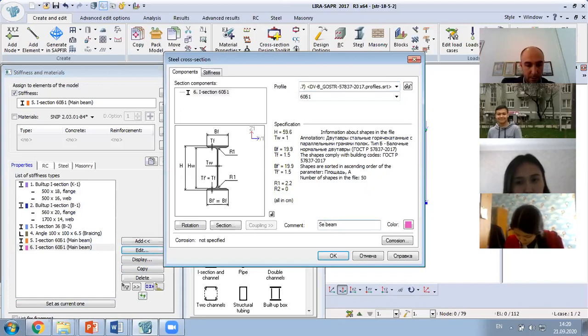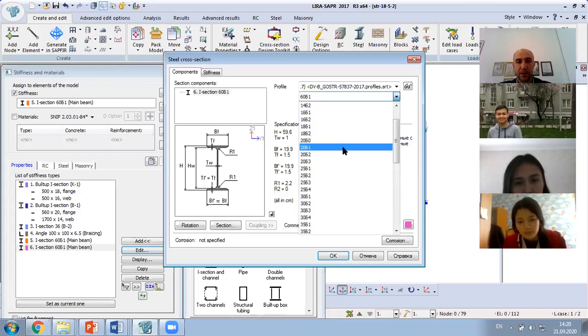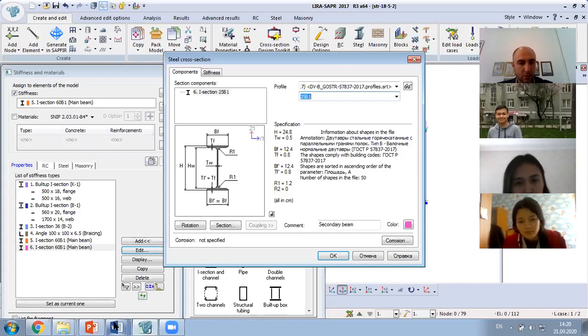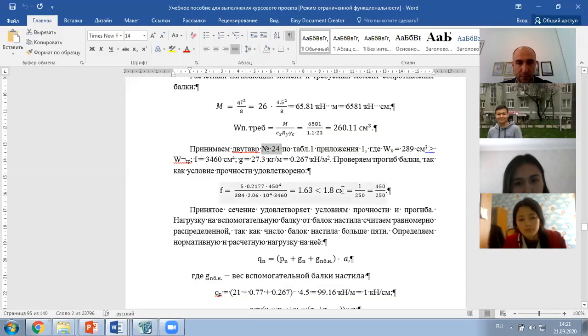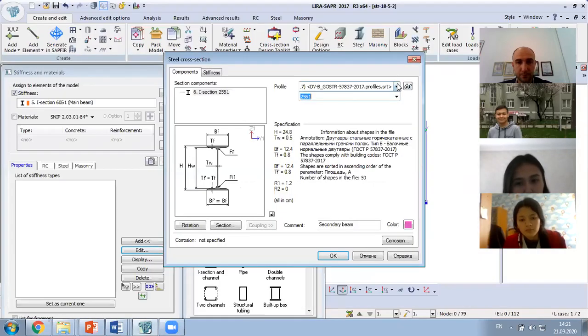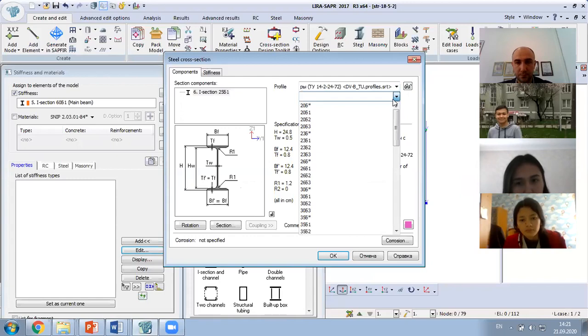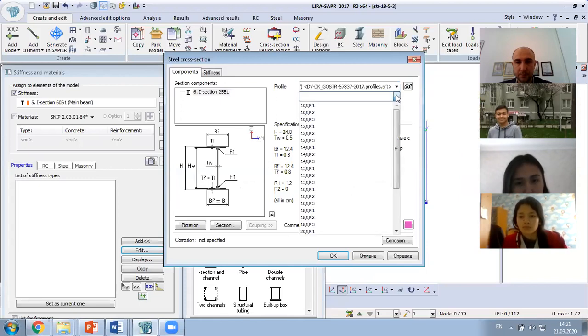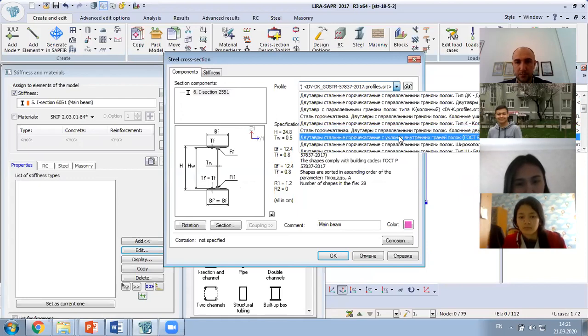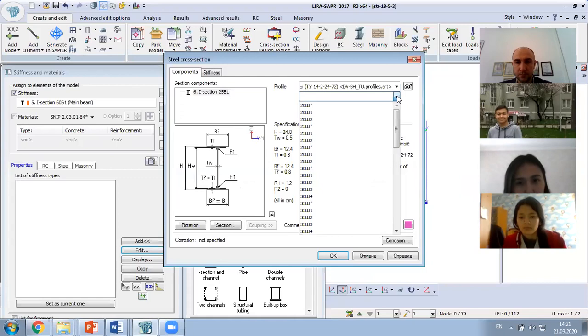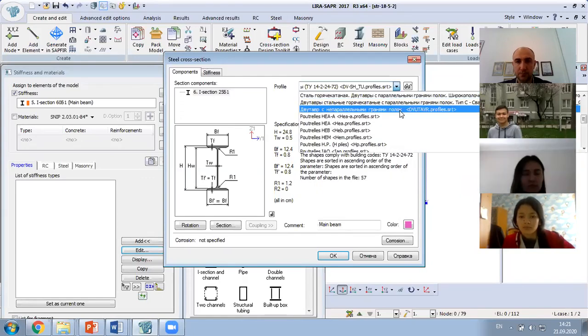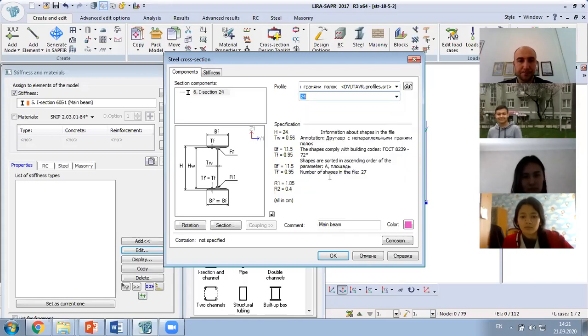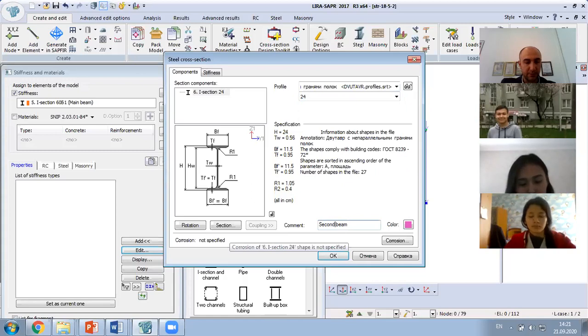It will be the secondary beam with the section 24, if I'm not mistaken. 24. Secondary beam.